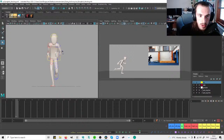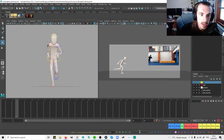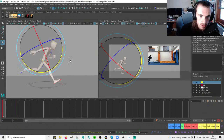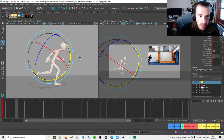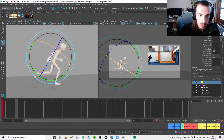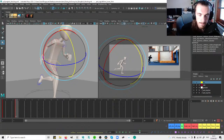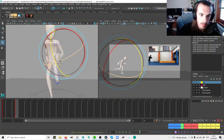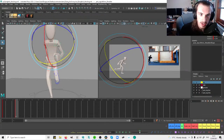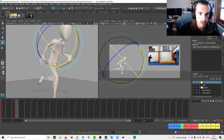It's one of the things that is not annoying about 3D, but there's so many different technical elements that the cleaner things can be, the quicker things can be, it just allows you as the artist to focus on the character and the performance and the mechanics. It's very cool. If you do 3D animation, it's something that I would recommend. I'm not going to hold it up because it'll ruin everything, but you saw it just there on the screen. That's what it looks like. I would definitely recommend it. Takes a little bit of time to get used to, but long term it's going to save you clicking buttons.